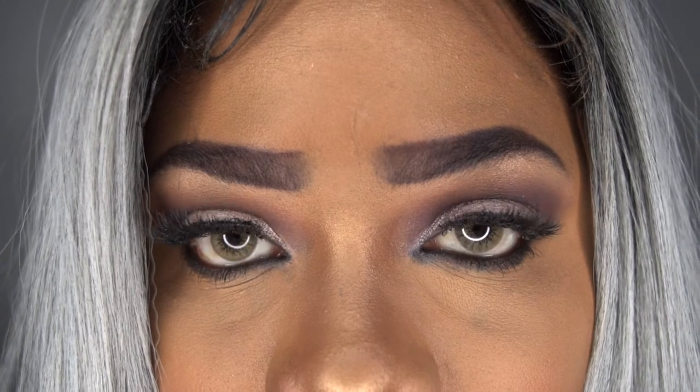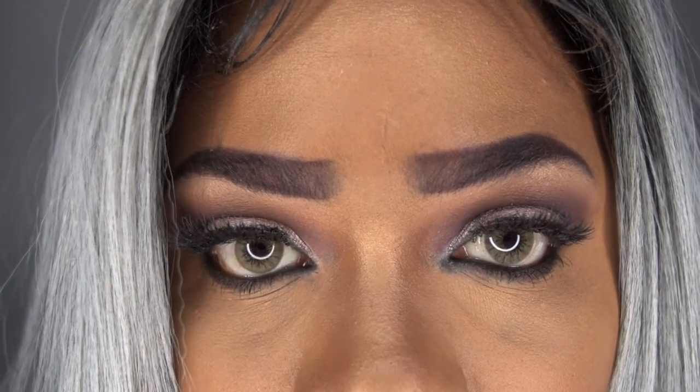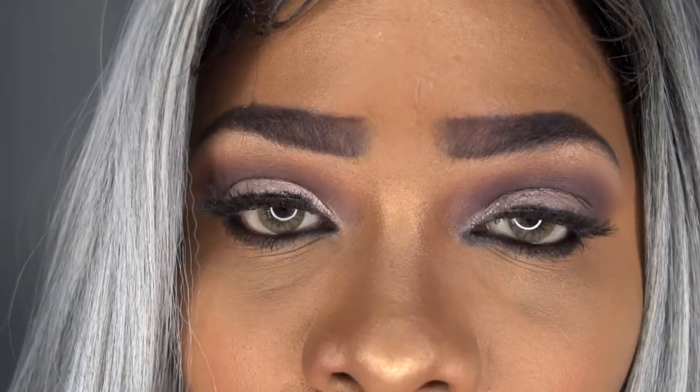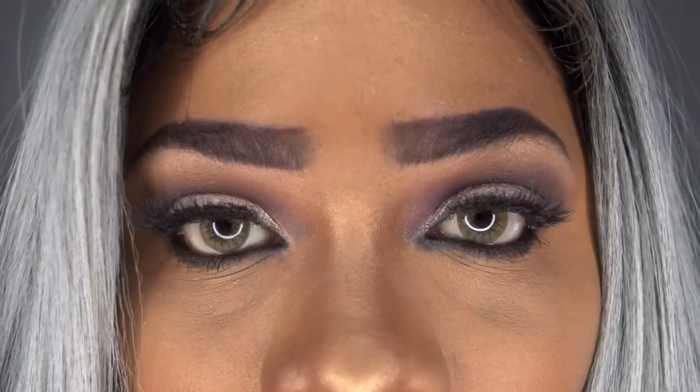So these are the Caramel Browns. These come off more like a hazel — a natural hazel. Grayish, greenish hazel — I like the three-way color combo going on here with the brown. I could definitely pull these off as being my natural eyes, as you can see. I do really like these. These can be more of an everyday wear.